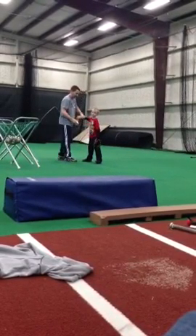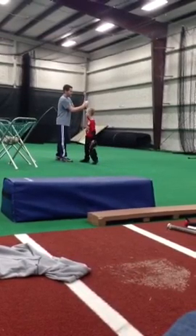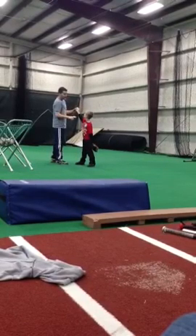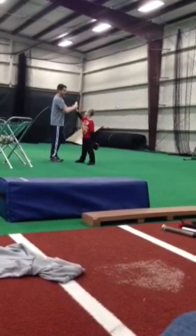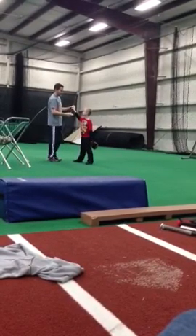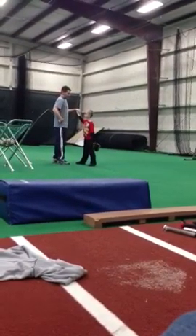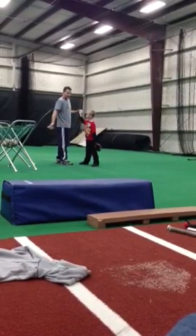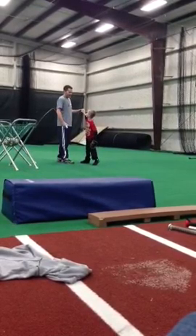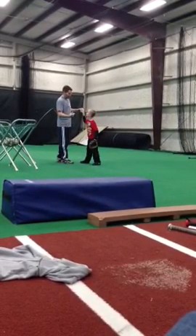Thumb to the ground, palm down and around — that's got to be the action right there. Thumb to the ground. Ball's behind you, hand leads. Fingers, hand behind the ball, fingers being on top. That's why I can't throw well right now — I can't put my fingers on top of the ball because that index can't be messed up. Got hit with the ball with a high school kid behind that net. My fault — I let my hand go, left my finger out there. I've done it a million times and I got nailed.